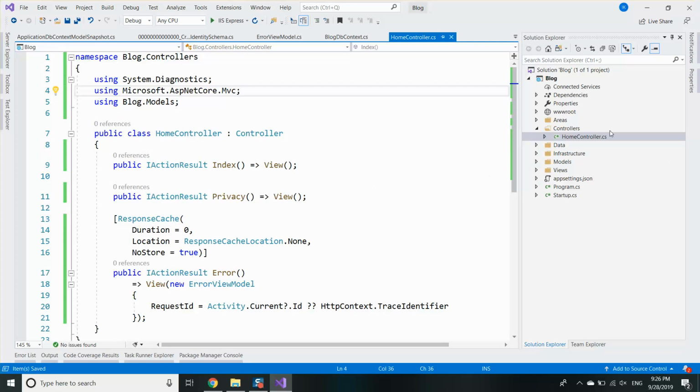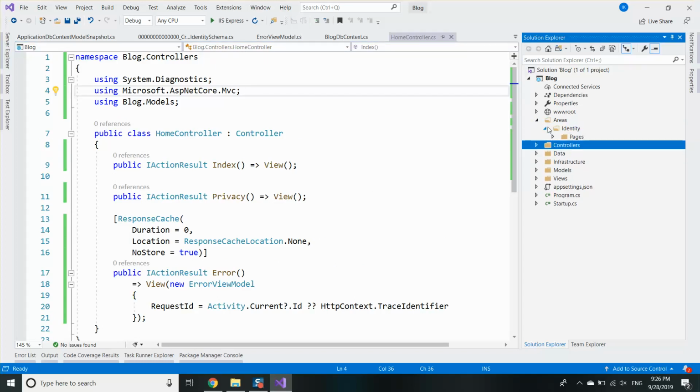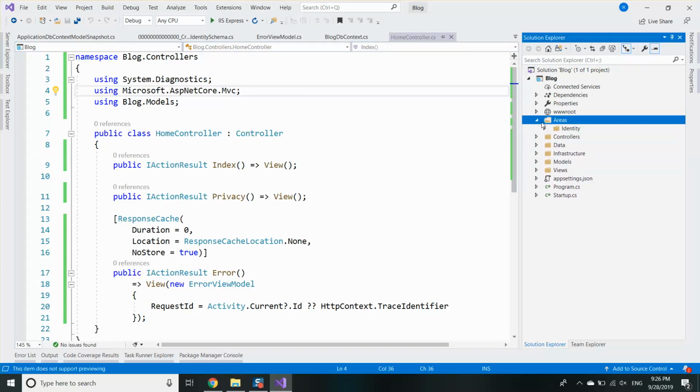Okay, I believe we cleaned the whole project and the project is now ready for some more extractions.